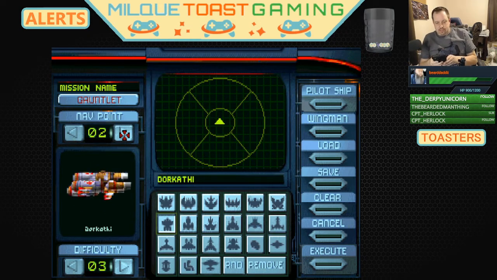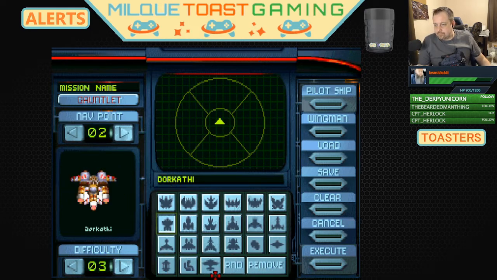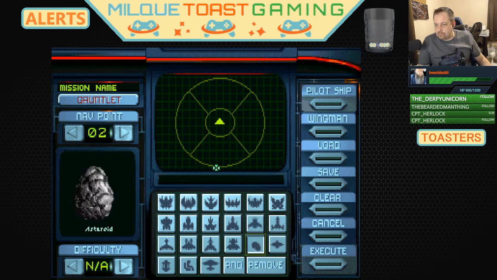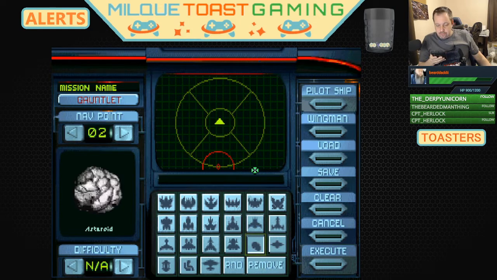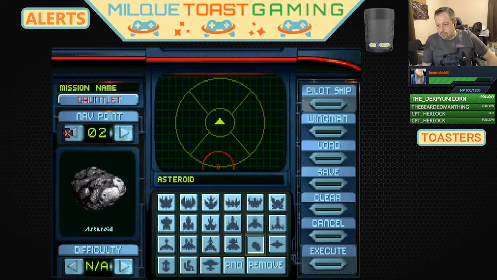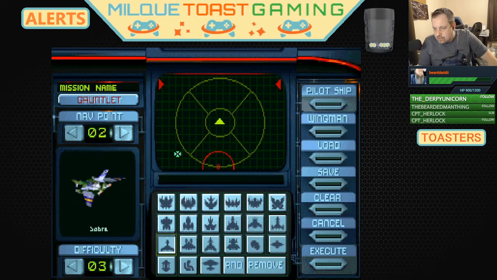Let's see. Alright, nav 2 is going to be an asteroid field. So we're going to put the asteroid field way back here. And then you're requested to clean a single EP, a broadsword, a morning star, and a saber. So then broadsword. EP. Saber.